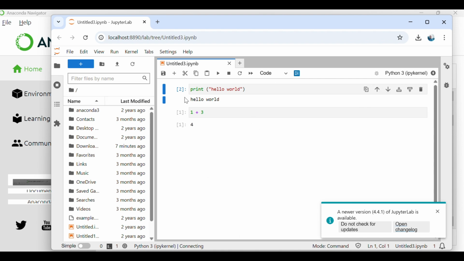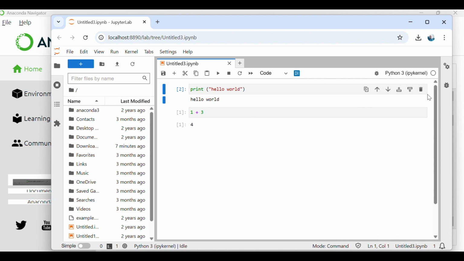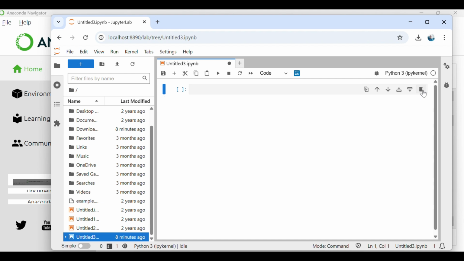Now, I will show you from the starting point. Here you can see a cell where you can type the Python code.